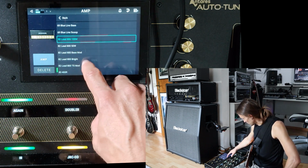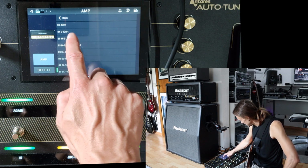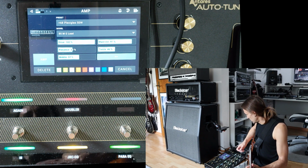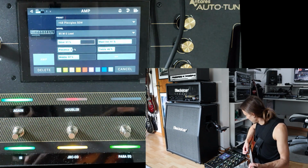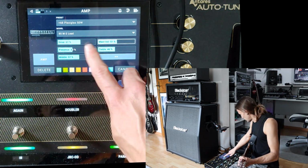Yeah, you could see there are various Marshall models. I don't want to check them all now. Mesa 2 lead. Wow, it's a lot of distortion here. Okay, without the boost.